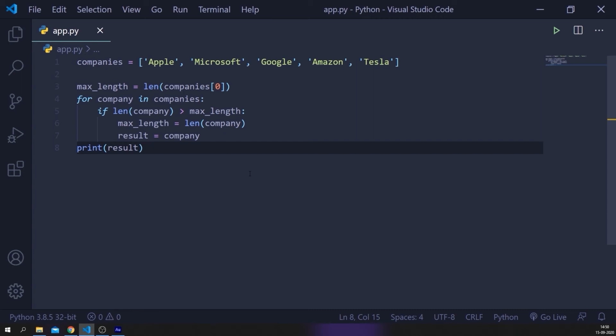Call it find_mlen. This function should take a list and return the longest string in that list. After you do this, put this in a separate module called importance.py. Then import the importance module into the current module and call this function. So spend a couple of minutes on this exercise. You will see my solution next.